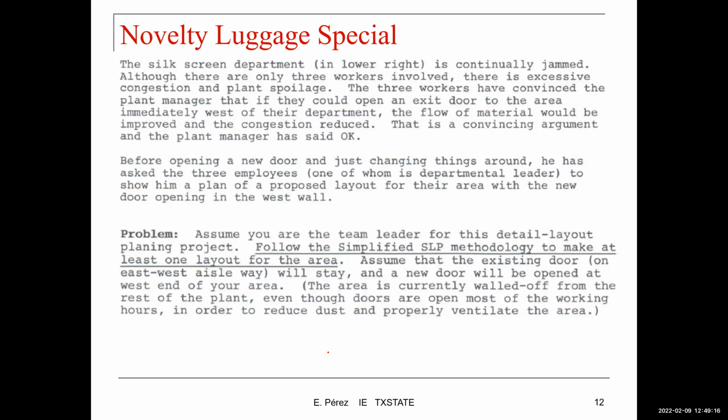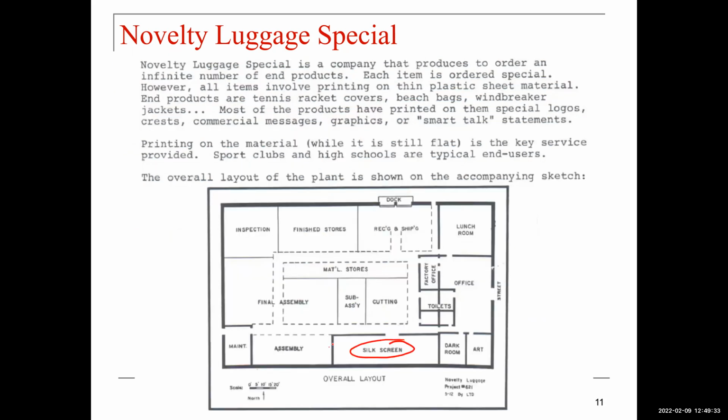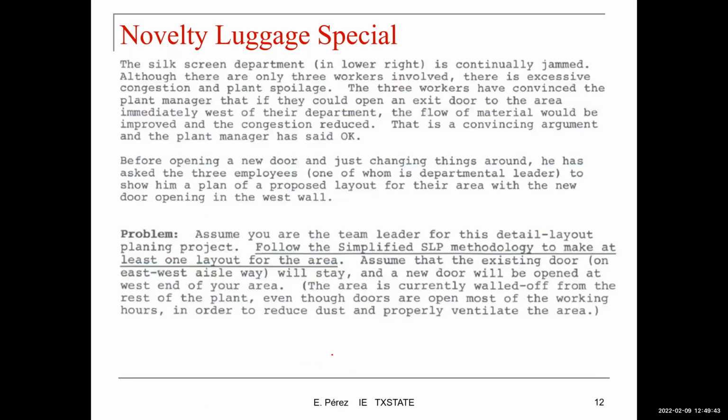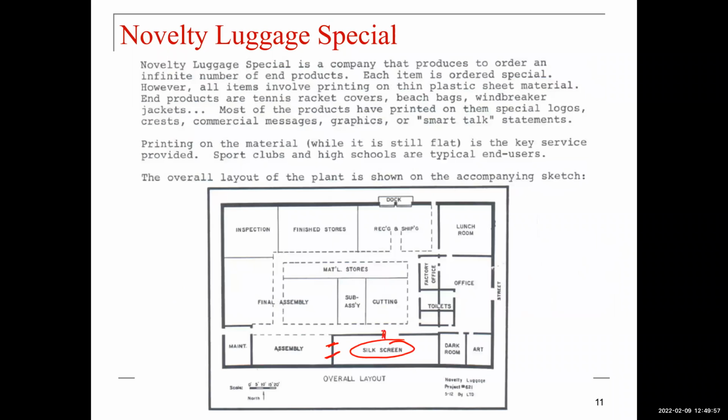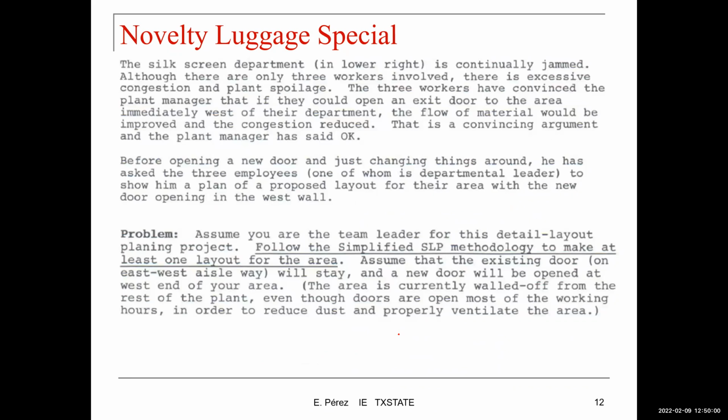Before opening a new door and just changing things around, he asked the 3 employees, one of whom is a departmental leader, to show him a plan of a proposed layout for their area with a new door opening in the west wall. Okay, so we are gonna create a wall here, and we need to change the design of the department or the layout. So the problem is, assume that you are the team leader for this detailed layout planning project. Follow the SLP methodology to make at least one layout for the area. Assume that the existing door on the east-west aisleway will stay. So this is gonna stay, this door right here. And a new door will be opened at the west end of your area.